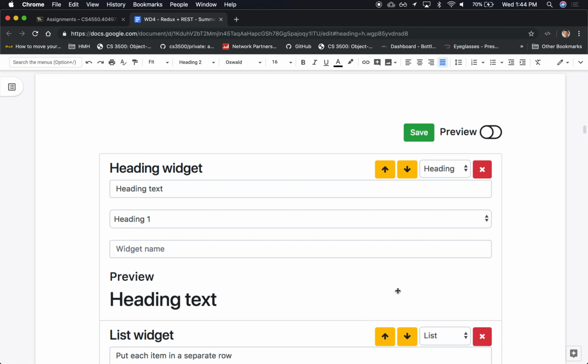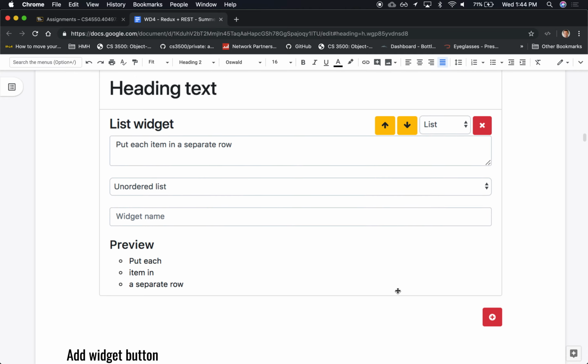All widgets have a drop-down with which you can change the type of the widget on the fly. You can say, I want you to be a YouTube widget, I want you to be an image widget, I want you to be whatever widget. And as you change this dynamically, the form changes, which is basically just hiding and showing different components strategically, driven by that drop-down. It's really one big widget, but I only show certain input fields depending on what type of widget I select here. So if I have heading, I have the input fields that allow me to configure the heading widget. If I have list, I have the input fields to edit the list widget.